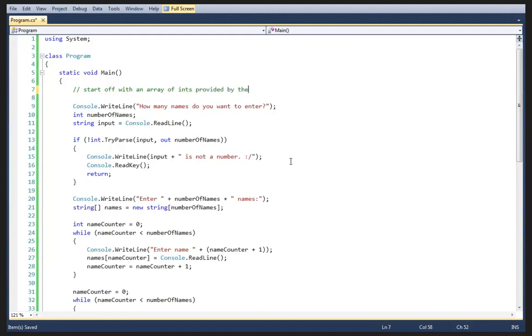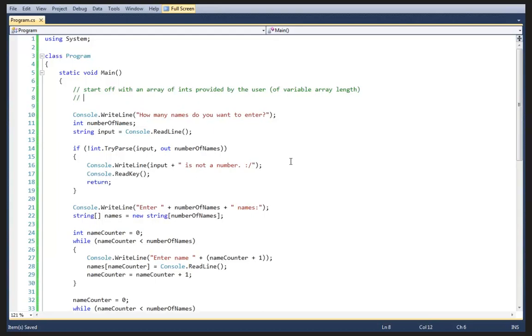provided by the user. Do you want a variable length or do you want a fixed length, Jason? No, let it be variable. I mean, they've learned how to do that now. So it could start out with the program saying, how many numbers would you like to sort today? And then sort all of the items in the array by descending value.